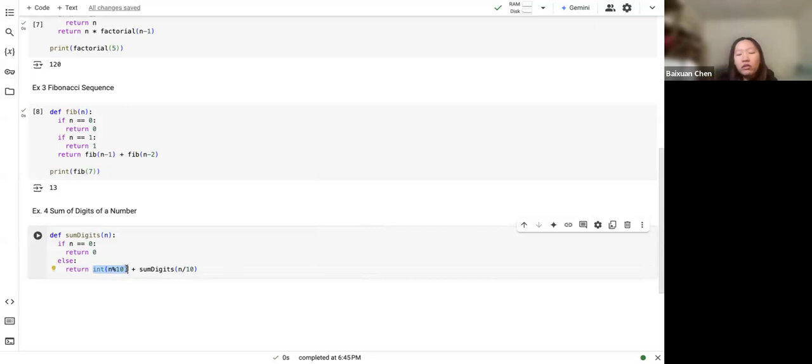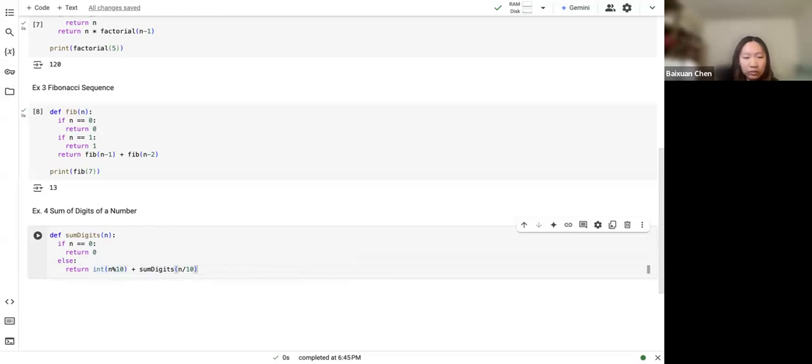For example, 46 divided by 10 would be 4 in Python, and that'd be the sum of the digits. And then it would return 4, because 4 mod 10 is 4, plus the sum of digits of 0, which would return 0. And then it would be 6 plus 4, which is 10.